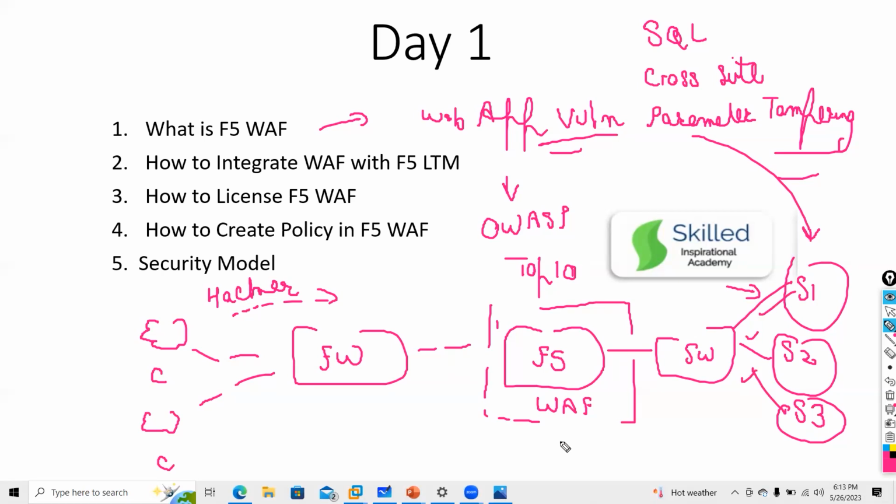But when F5 comes into the picture, which is called your proxy device, it will first check the traffic, whether there is an attack or there is no attack. There are two models we will be talking about: positive security model versus negative security model. When we talk about advanced WAF, there are two terms which come into the logic. But you need to understand how exactly the WAF is placed.